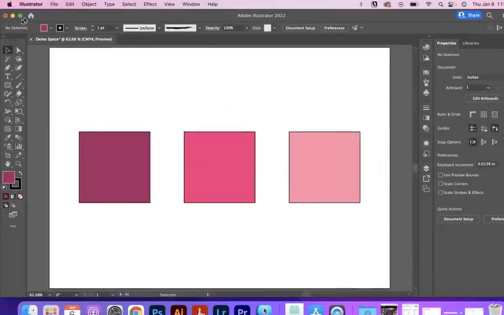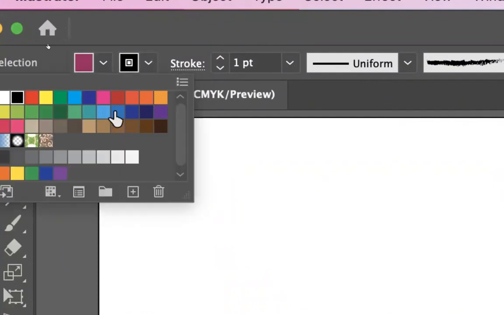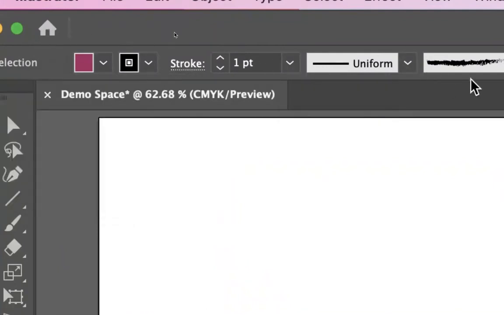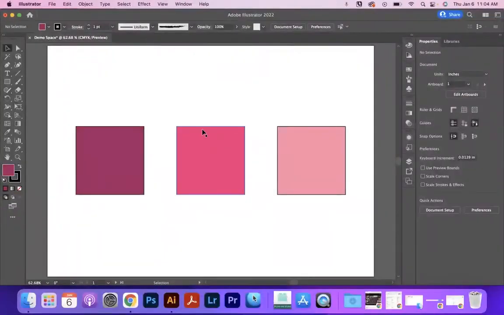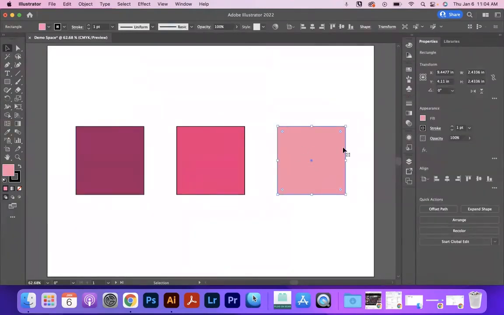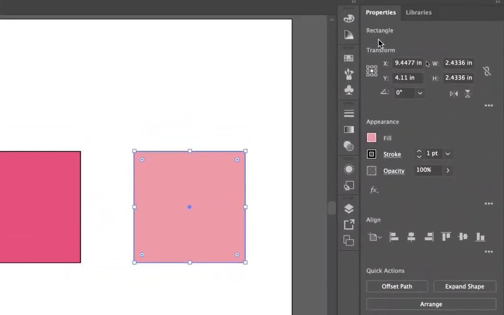We can switch back and forth between the two, so it switches the color, and we'll show you that a little bit later. Up at the top in the properties bar, we also have the stroke and fill, and I can select the various colors there, as well as alter the properties of the strokes. We can also find the stroke and fill on a specific object. If I use the selection tool or the direct selection and I click on an object, it'll change the properties. And we can see the properties palette over on the right. It also has the stroke and fill in the appearances.